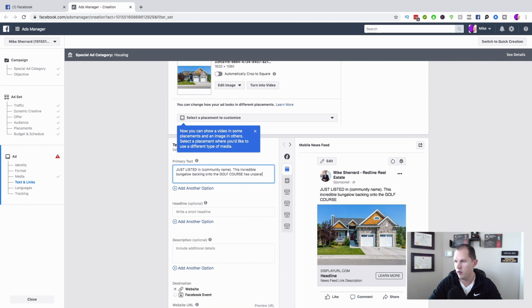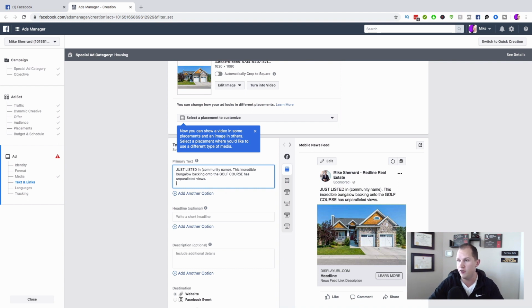has unparalleled views. Now, here's one more change that you need to be really mindful of, is the fact that previously with Facebook ads, you used to be able to see quite a good portion of the text. You can see here the first 3 lines. That's a change that came into effect last year as well. So now you have to be very strategic with the copy that you write in those first 3 lines, because if you start rambling on and putting in information, but the gold is actually below those 3 lines, people aren't going to see it unless they click for more. So make sure you put something enticing in these first 3 lines.